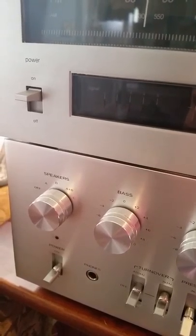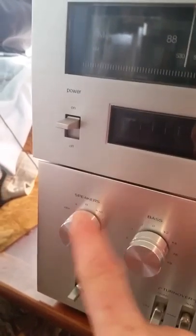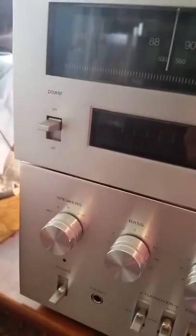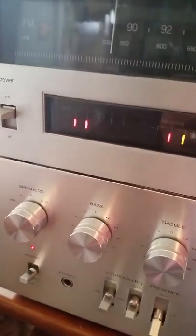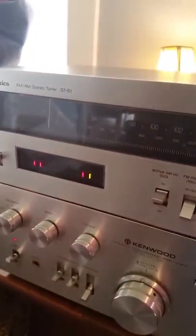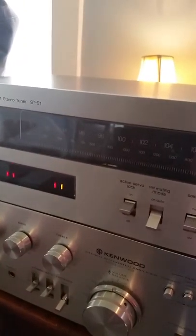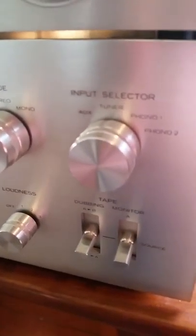It's suitable for powering a lot of speakers — you can put three sets of speakers on this unit, so you can have a set of remote speakers somewhere with the A and B channels and an extra C channel. Let's power it up. Hooked up to it is the Technics FM/AM stereo tuner STS1, in need of new lights for the dial face.